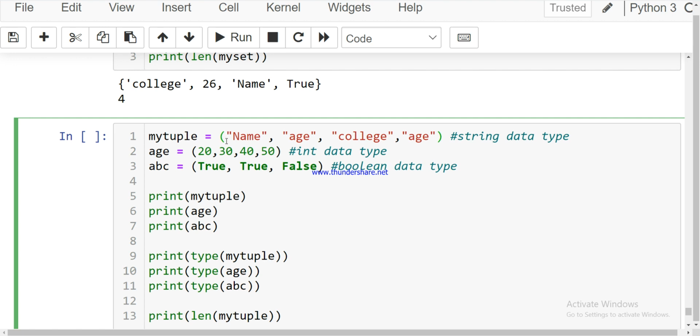So in a similar way, the data types in tuple and list are also in set. A set can contain the string data type, the integer data type, and the boolean data type. So this is the example of it.